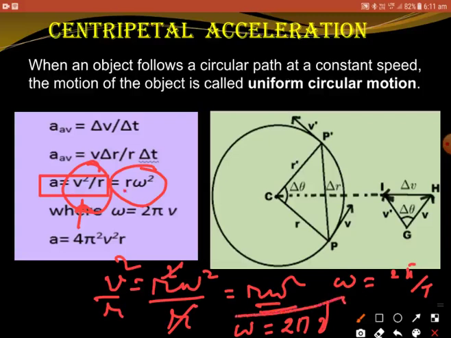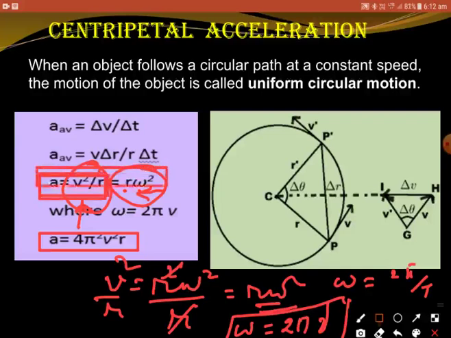So if you use this expression, omega is equal to twice pi nu, here in this, then what happened? You will get the expression as it is given here. Your A will be equal to 4 pi square nu square R. Got it? So this is the expression of the average acceleration. And if you want to express this in terms of linear velocity, then you can use this relation, as I told you. If you want to express this linear acceleration with that of angular velocity, then you can use this relation.